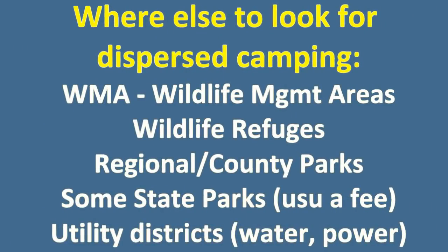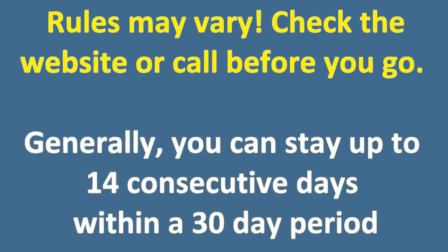There are also other federal and state agencies that open up lands for dispersed camping, such as wildlife management areas, wildlife refuges, water districts, and utility districts that set aside land for recreation. There are different areas of public lands you can camp on for free. You need to check with the area you're going to visit and look at their website for their rules, because every agency has slightly different rules, and even different regions within BLM and national forests may have different rules.